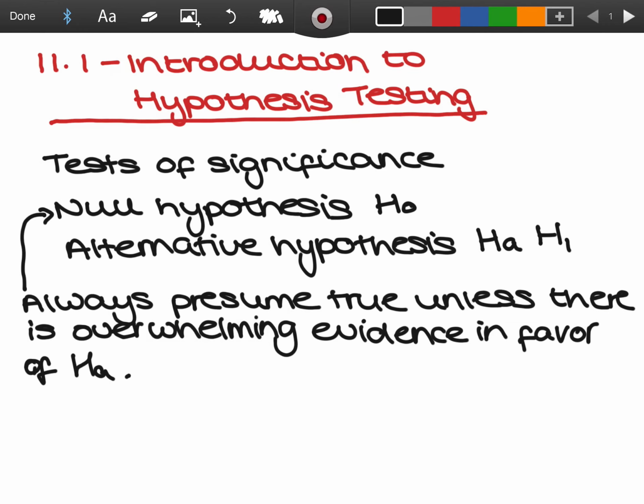So the kind of hypotheses that we look at tend to be something to do with statistics. We normally have hypotheses about the mean of a population or the population proportion. So you're normally going to have a null hypothesis that would say, well, I think that mu, the population mean, is equal to this value. But my alternative hypothesis would be, well, I don't think it is that particular mean. I'm going to say that it's something else, whether that be greater than the mean that I just stated, less than that mean, or just not equal to that mean.